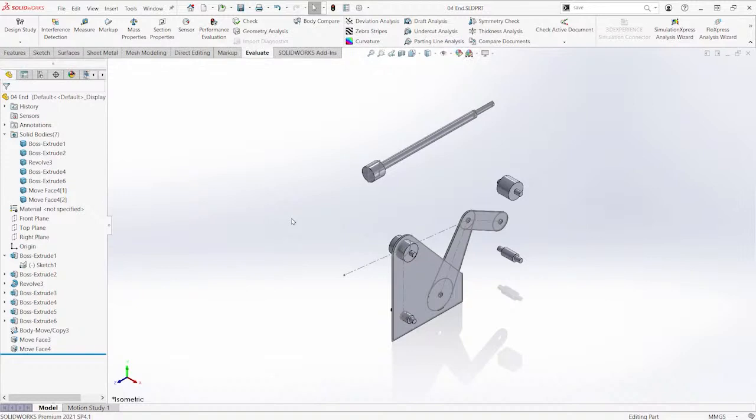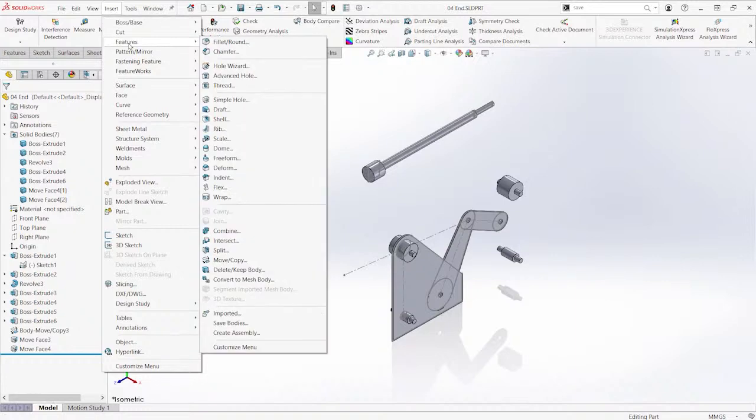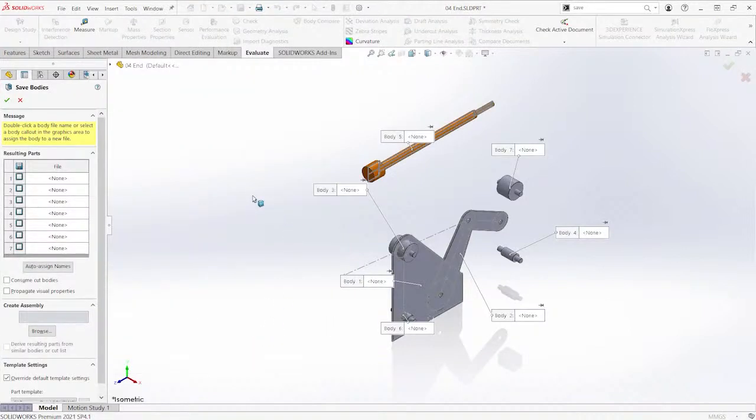With all bodies in place, let's now turn all of these bodies into parts. And to do that, we're going to head up to Insert, under Features, moving down, and selecting Save Bodies. We are now prompted to select a body.